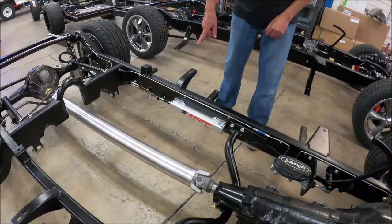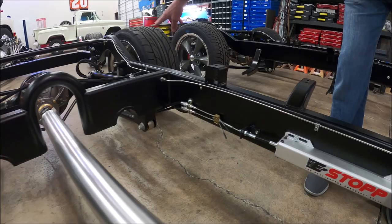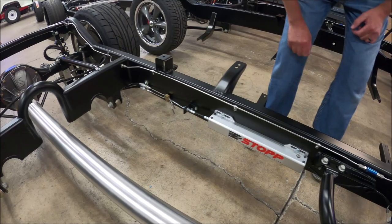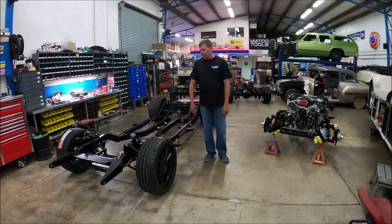Here's an accessory we put on a lot of the chassis. This is called an e-stop — it's an electronically activated emergency brake. What it does is it pulls the brake cables, which go back to our internal shoes on our wheel brake kit here, and this just eliminates having all the mechanical cabling and foot pedal in the cab. You have a button to push, activates the brakes — super neat thing to do.